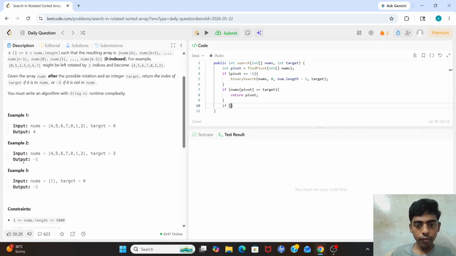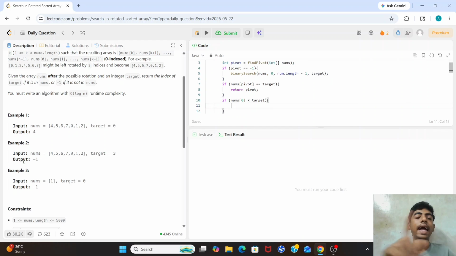Or else if nums of 0 is lesser than your target, what does it actually mean? You need to think. See here the target is 0.